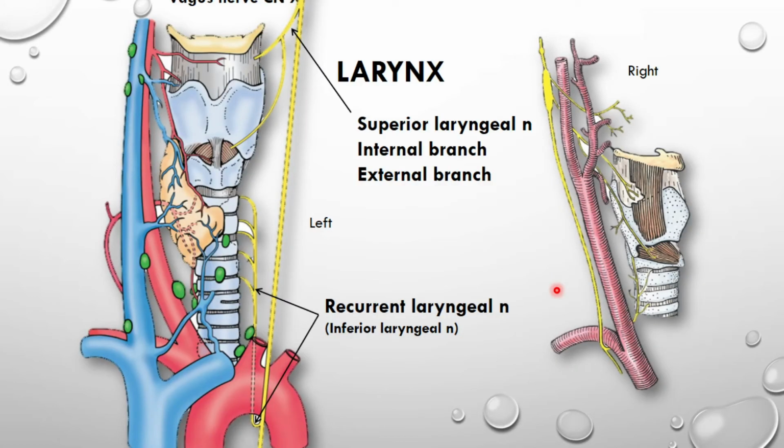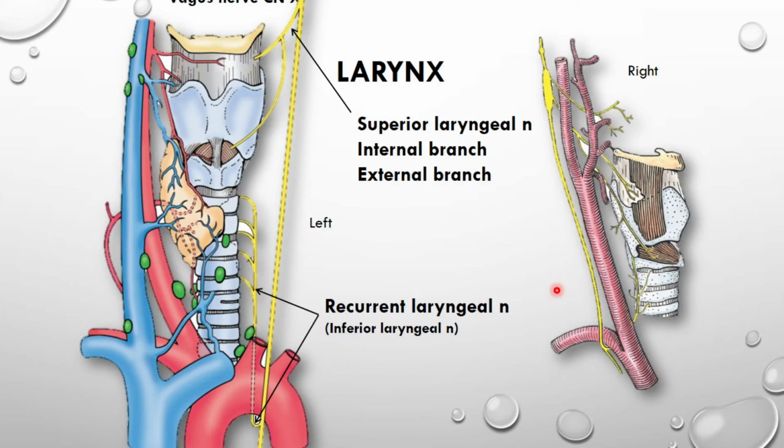And now we're going to have a look at the larynx itself. We're going to think about the laryngeal skeleton, so the cartilages and the one bone that is associated with the larynx. And we'll also think about its innervation and blood supply.